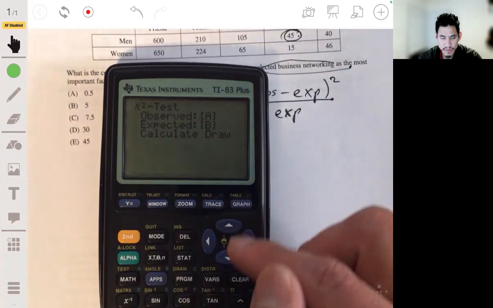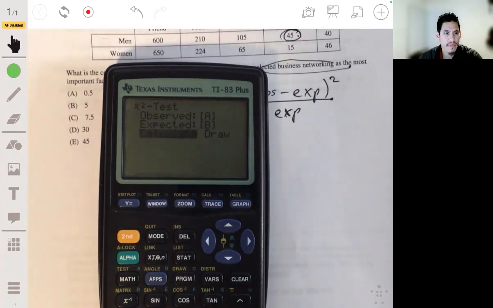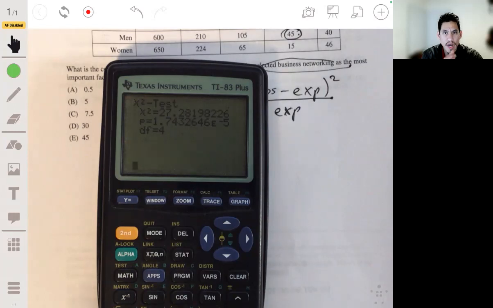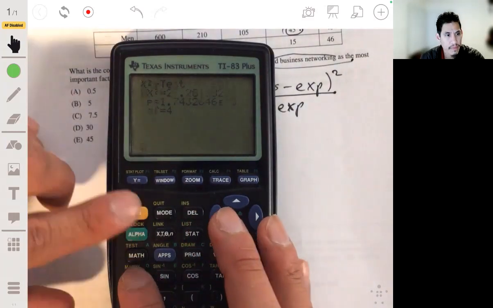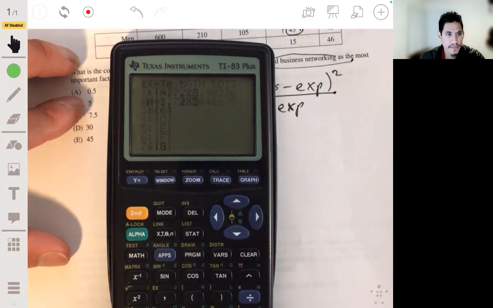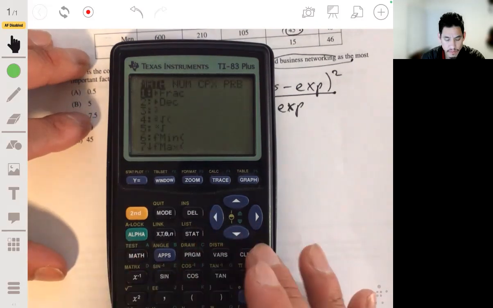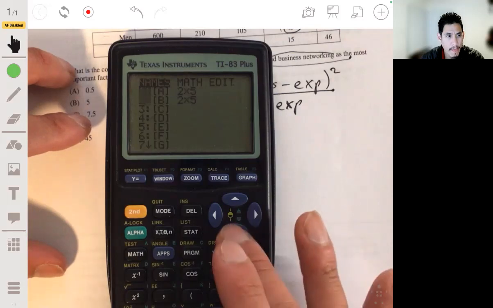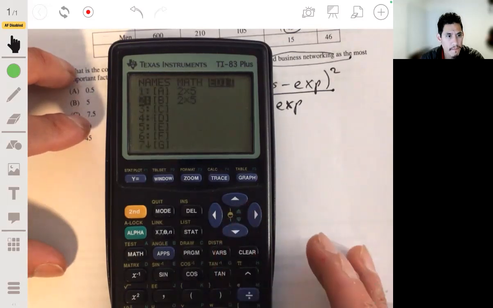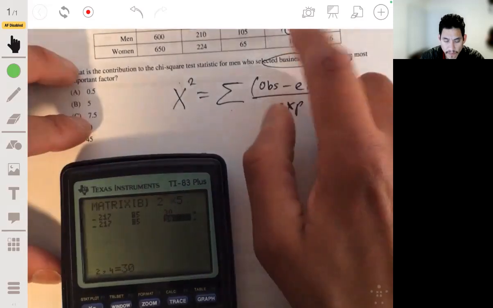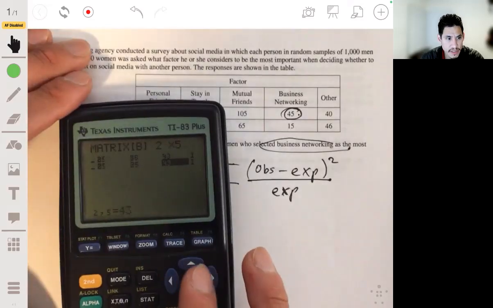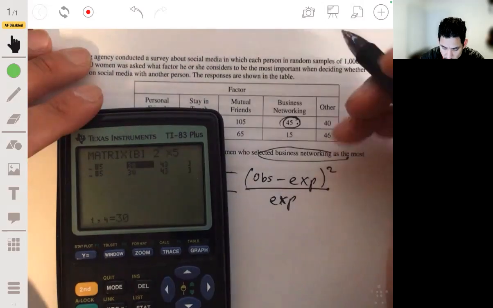These are your observed values. Once you do that, go to your stats and tests and run a chi-square test. Here we go. Observed values are what we entered in matrix A. Expected to be any other matrix, I just put B. It calculates. And this would be the p-value and the chi-square statistic from inference test. But let's look at what the expected counts are. So let's go back to matrix and let's look at matrix B. And see in matrix B I have the expected counts. And I'll look for what the expected counts were in this column. And you can see it's going to be 30. Expected was 30.